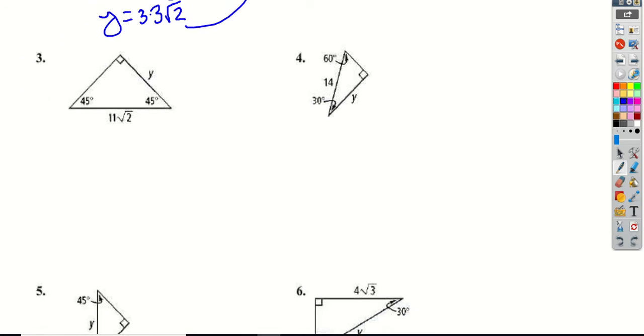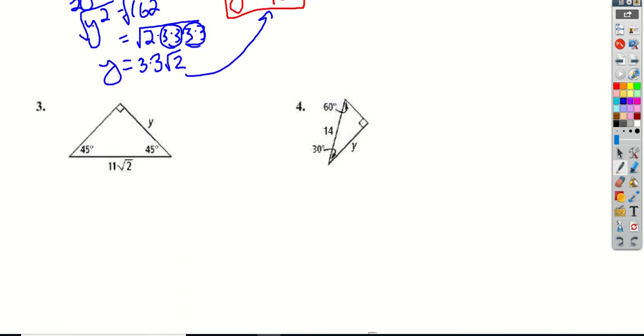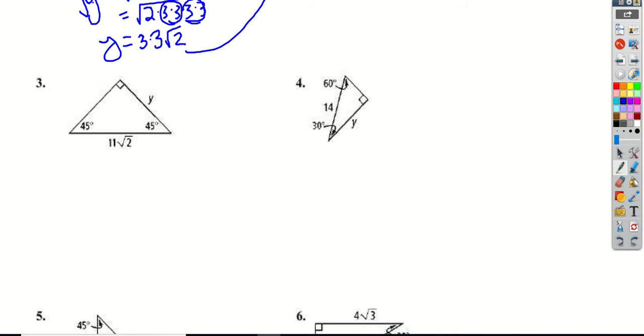For number 13, like the last question, but now there's a radical involved, so this question becomes a lot easier. In terms of y, the leg is y over here, which means this leg is y, because remember it's isosceles, and then this hypotenuse is y times radical 2. Since I can already see what y is supposed to be, I know that y is equal to 11. Now I'm showing my work by labeling my triangle with y and y radical 2. So this is how I demonstrate how I know the answer. This is showing work, justifying, we're good to go.